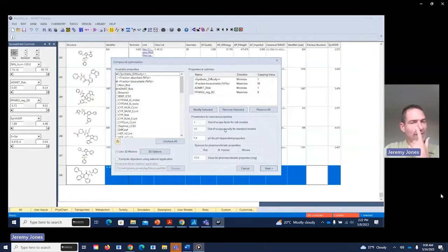All of the settings we pretty much use default. If you have some advanced needs, there's a lot of different things you can optimize, but the defaults work really well. You can pick the species for the PK property predictions. We predict all 3: human, rat, and mice. So I just have it for human now, but if you were interested in what the bioavailability might be in mice for your xenograft model, you might want to switch over to the mouse.